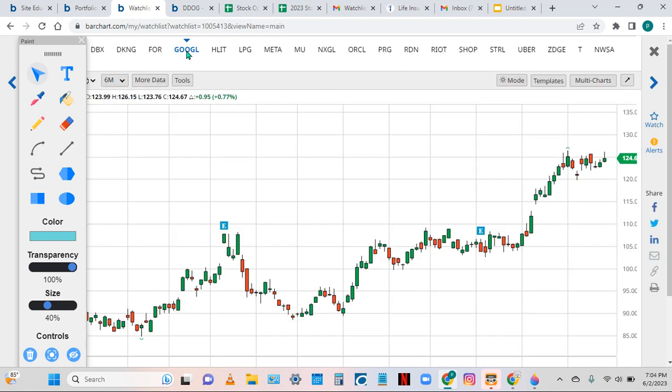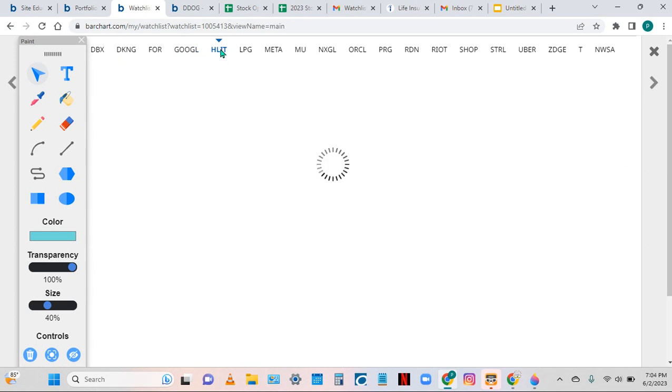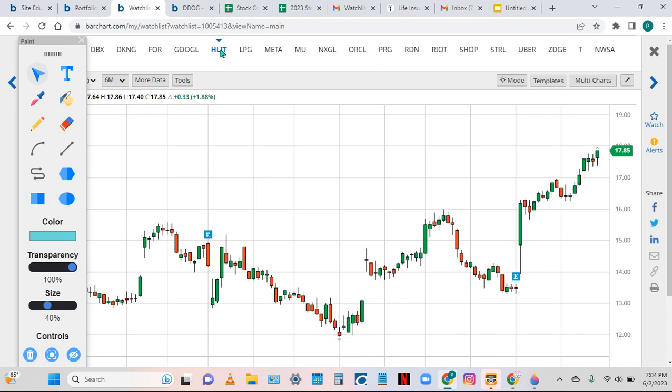A lot of times I'll keep the big names on here, like Google and other large companies, in my list just to watch. But it looks to me like Google looks higher, looks like a good time to get into Google. Again, you're only going to have so much money, so you have to be selective about what you buy or invest in. This one looks nice, looks higher.